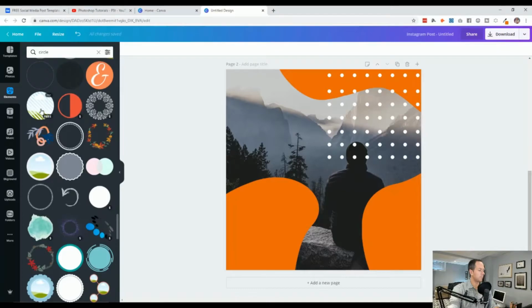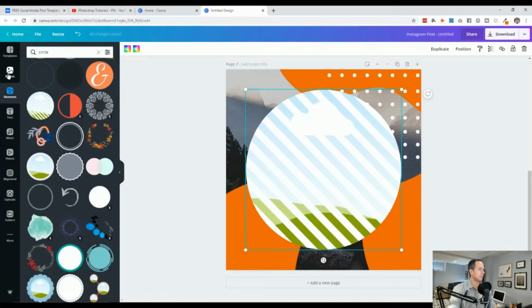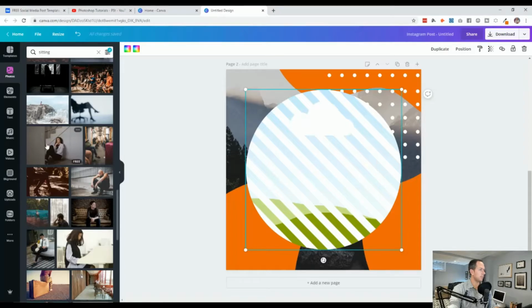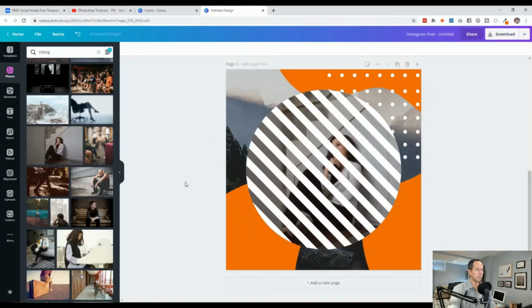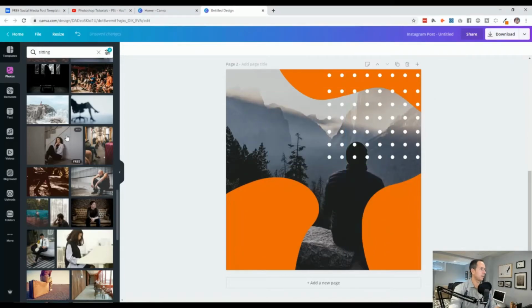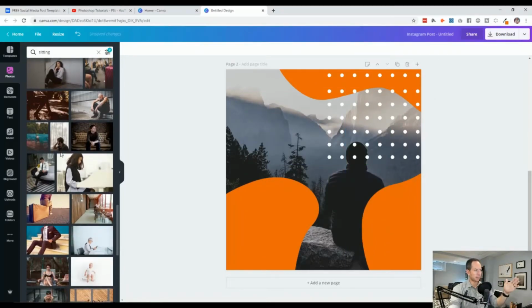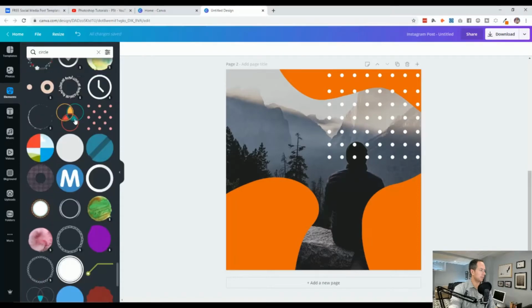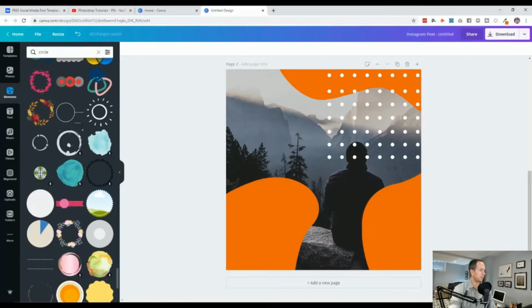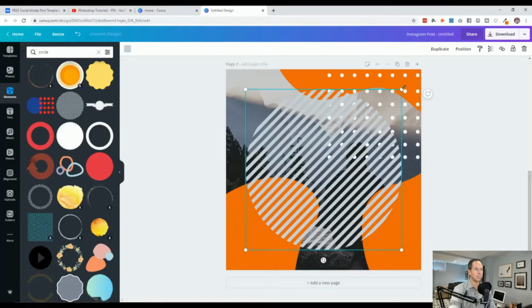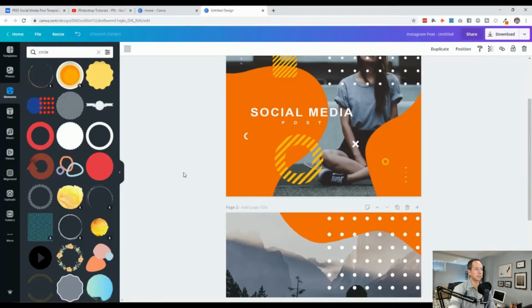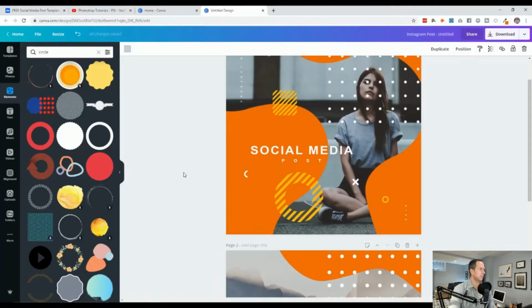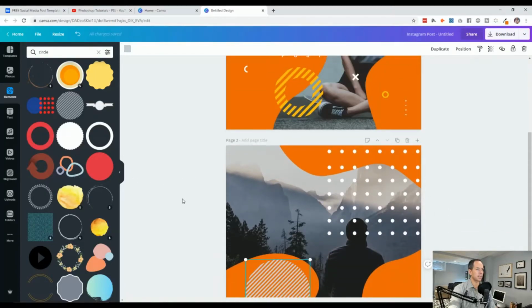So what we can do, okay, let's add this in. As you can see, it is a photo effect. Well, actually, I gotta triple check this would work. Nope, looks like it's going to add the photo in the back, so that's not going to help us. Not a problem. I thought that the photo would go into the lines and the rest of it would disappear, but that's not the case. Looking for a circle with lines, not seeing what we need, so we're going to have to come up with a different way to create that. Oh, never mind. Got it. Saved a bit of time. Oh, I have spoken too soon. That's not what we need. I forgot it's kind of a donut shape.